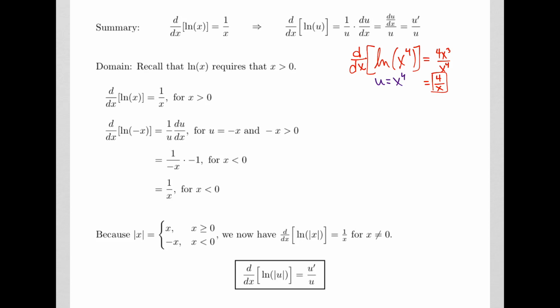Well, I want to put those two together, and the way that I do that is through the absolute value, because the absolute value is x when x is positive, and it's minus x when x is negative. Which means if I have the natural log of the absolute value of x, this domain is both the left and the right side, and so I get 1 over x. The chain rule for that is if I have the absolute value of u inside the logarithm, its derivative is u prime over u, and there's no domain questions. If I don't have those absolute values, technically it's only the derivative when the input function is positive, and that gets a little messy.